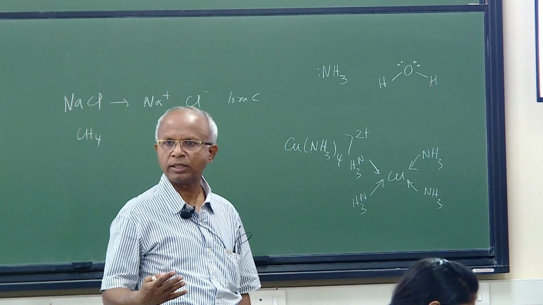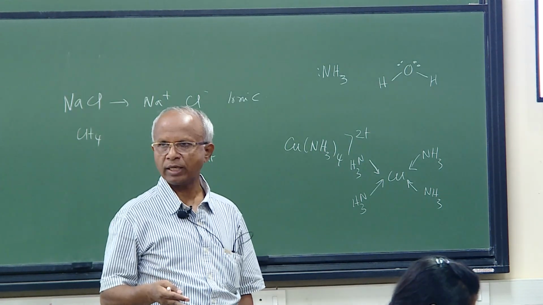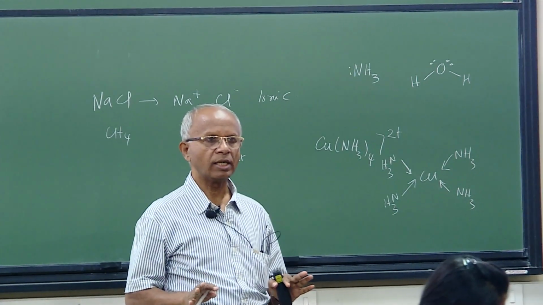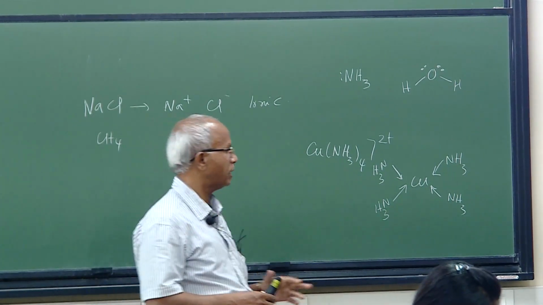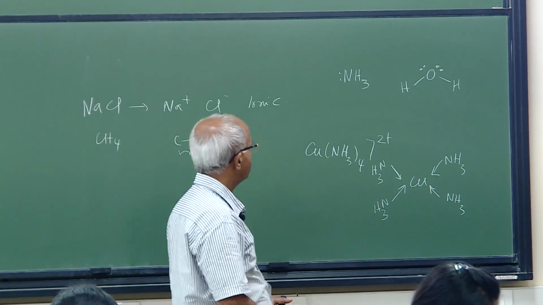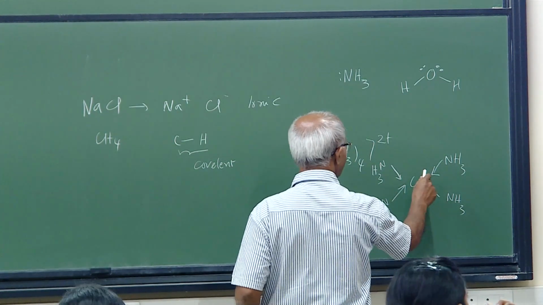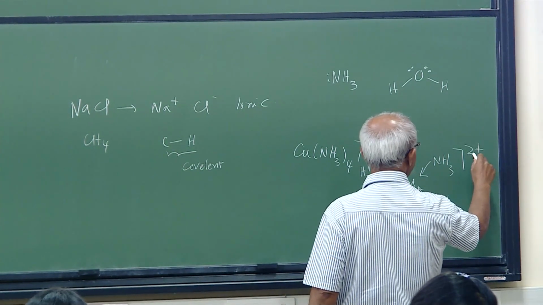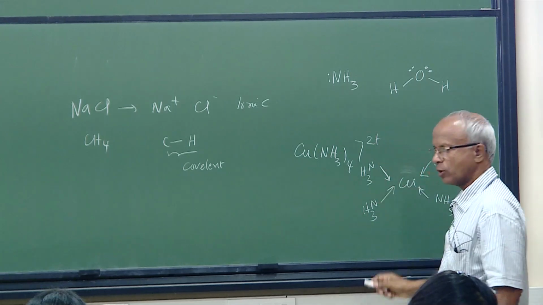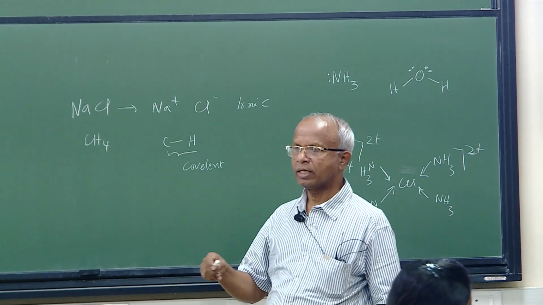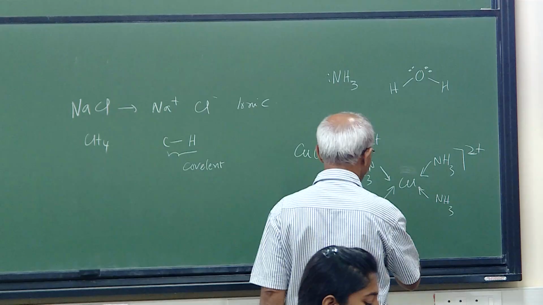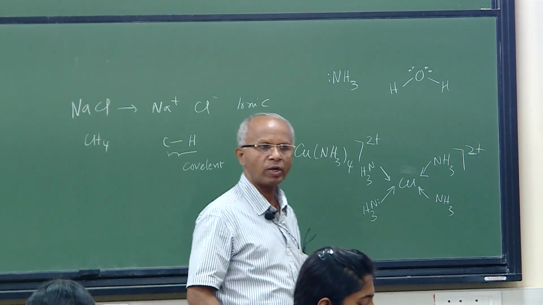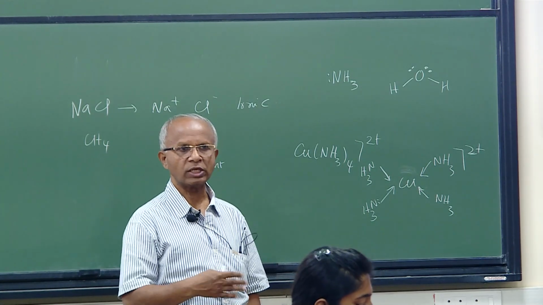But in the textbook, it's not necessary that all of them will show it, but we have already understood that in the case of transition metals, there is a coordination bond and it is supposed to be shown with this arrow. So that means this pair of electrons is given to the metal which is in the +2 state. So we always put the charge on the metal outside the compound. So this is the copper ammonia complex, and the pair of electrons on the nitrogen is donated to copper 2. So copper 2 has to have vacant orbitals for it to accept electrons.